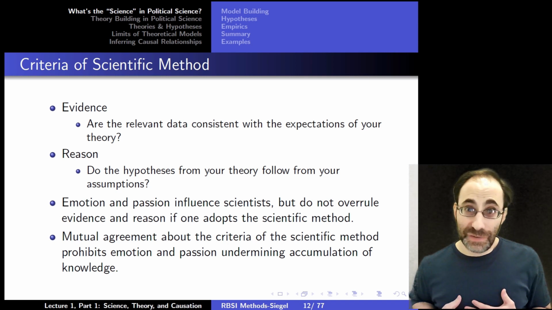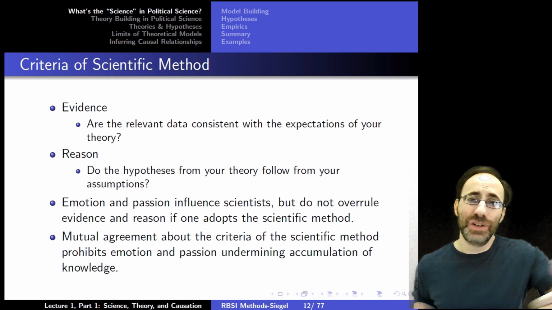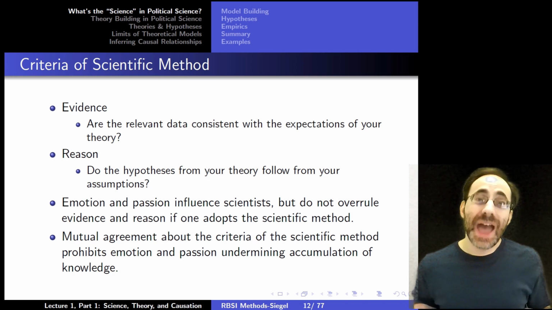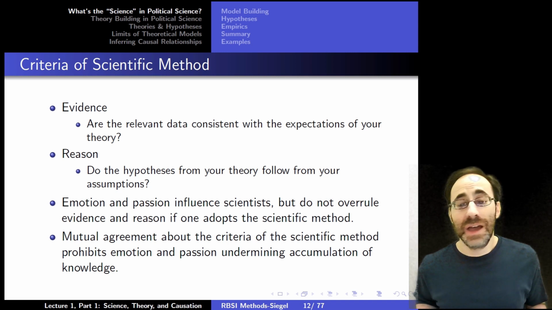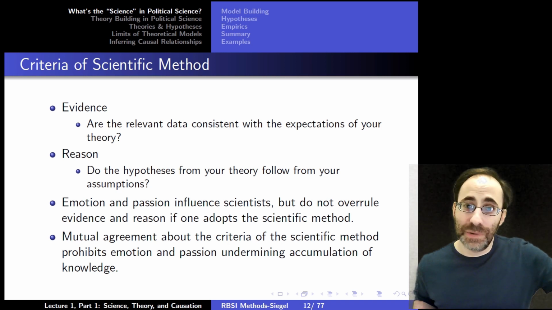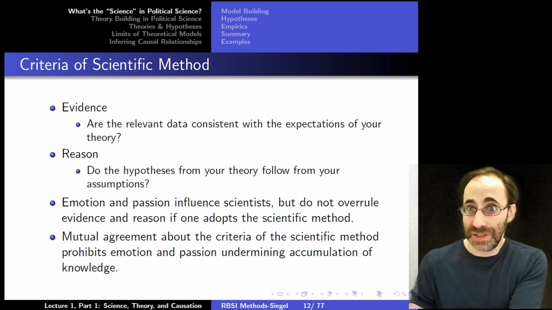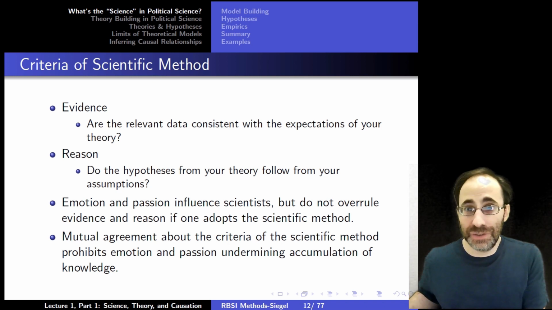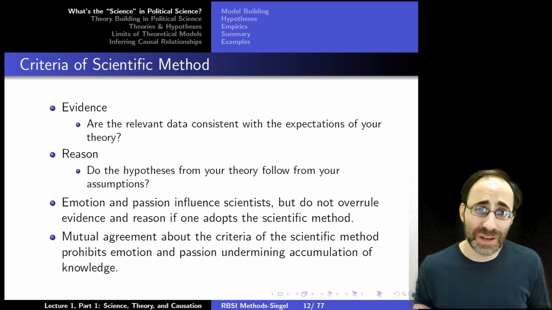So maybe you see my evidence and my reasoning and say, you know what, I see why you got what you did, but I disagree with some of your assumptions. That's fine. That's great. And that's where things like emotion and passion can come into play, because maybe my assumptions were driven by an emotional response and not the truth. In which case, you can come along and change some assumptions and redo some of the stuff I did and see if you get different conclusions, and then see if your conclusions bear out in the real world more than mine. And that's great. That's the scientific method.